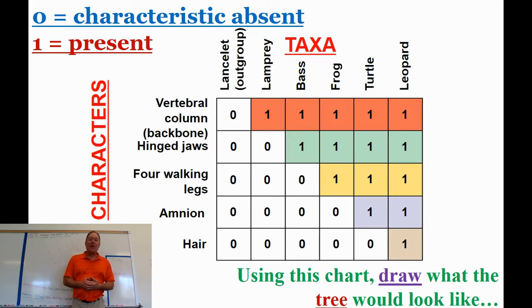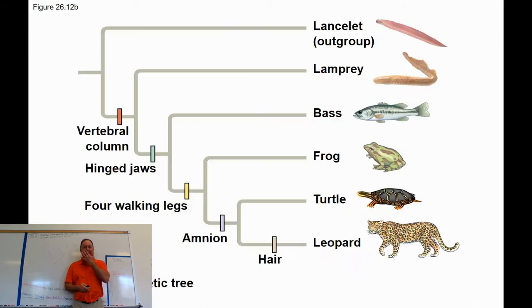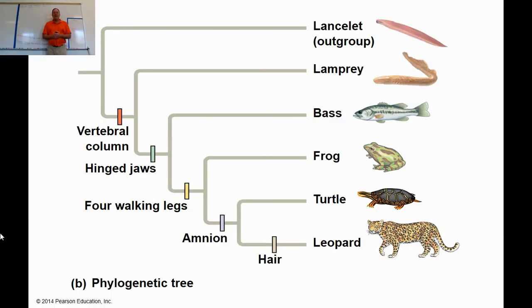On page 554 at the bottom and in your handout, isn't it so convenient? Right next to this thing, they have the answer. What I want you to see is that as we go through time from left to right here on our x-axis, from back in time to present day, you're going to see that the organisms that branch off are the ones that don't have the next characteristic. Make sure that you really understand this.